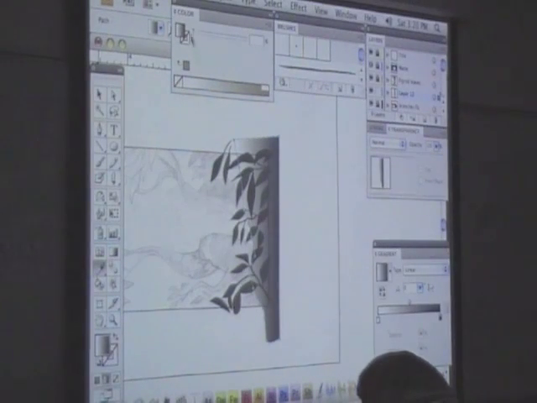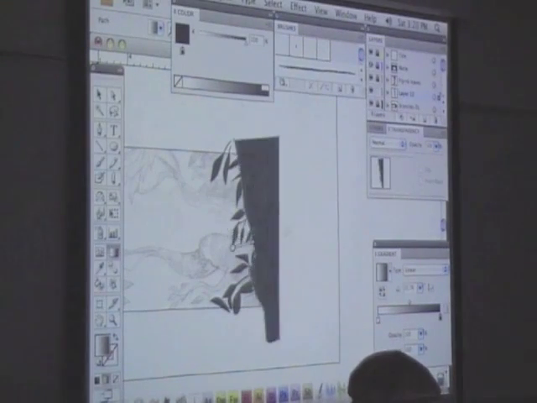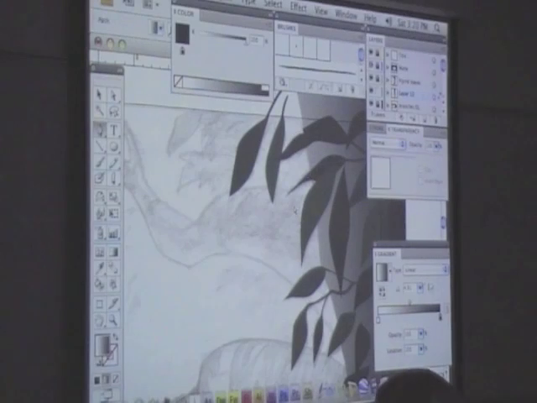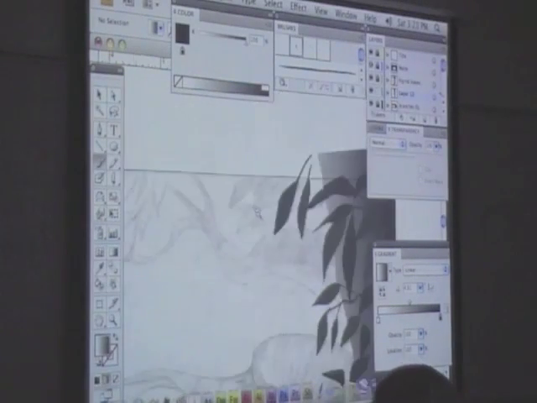Let's see. Let's keep it grayscale for now. Sorry. This tree limb is coming in right over here. I want to make it look attached. I'm just going to use this brush tool.